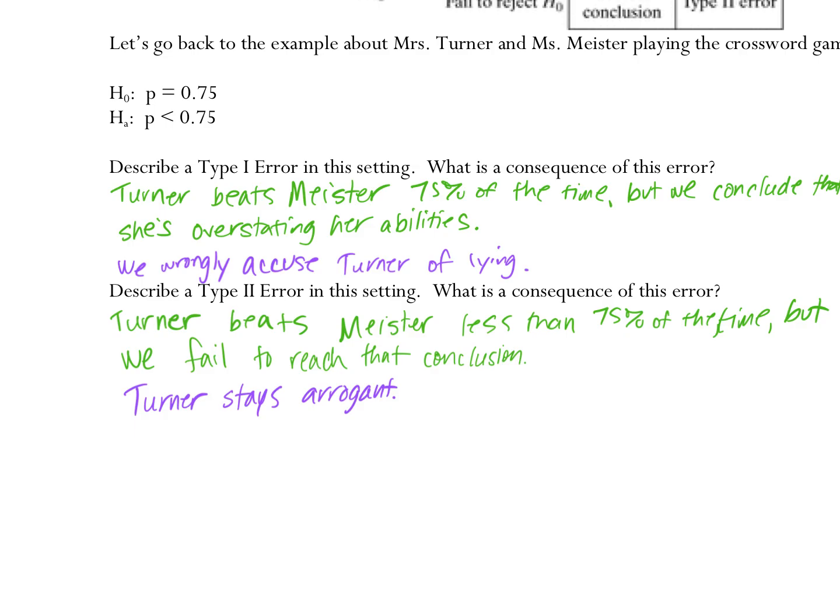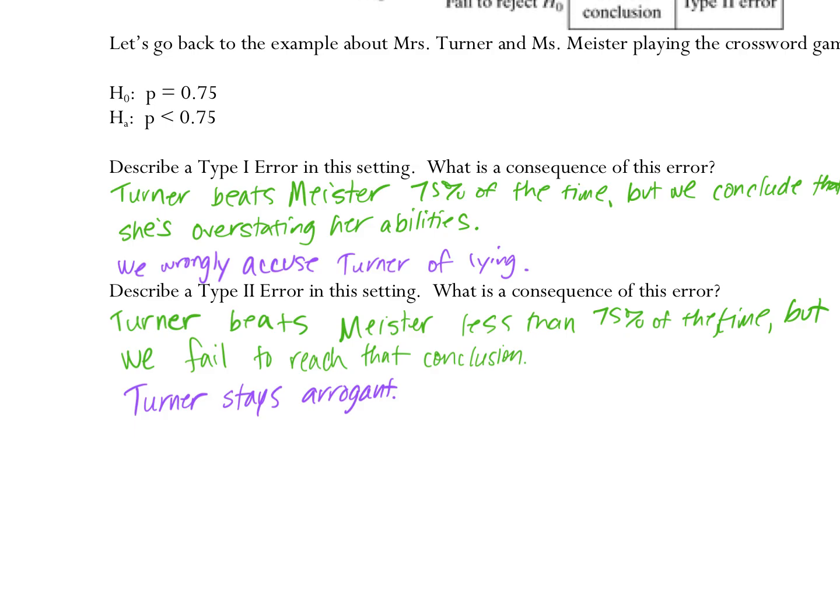How are we feeling? We feel okay? Now, in this setting, do you think one of these mistakes, and really the consequences help us make this determination, is one of these mistakes more serious than the other? Do you have a mistake you'd rather make? Yeah, which one is it? You'd much rather, in this case, specifically you guys, I would think, would much rather let her stay a little arrogant than wrongly accuse a teacher of lying. Me, I might be like, yeah, I could be wrong and you're lying. Or I wouldn't want her to stay arrogant. But that's just silly. Everybody good?